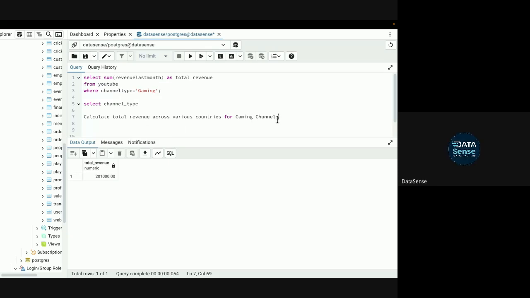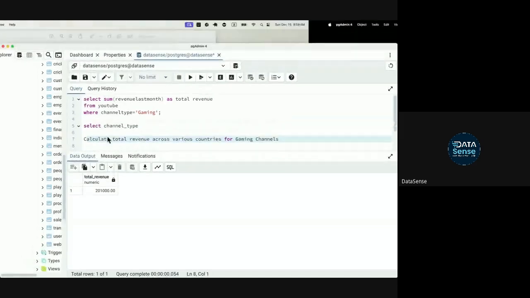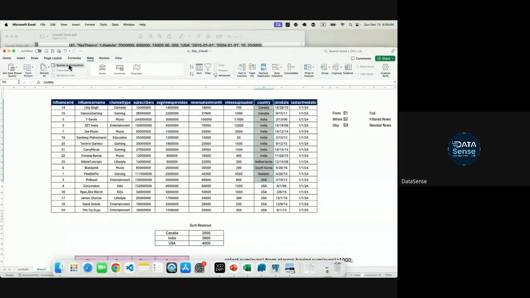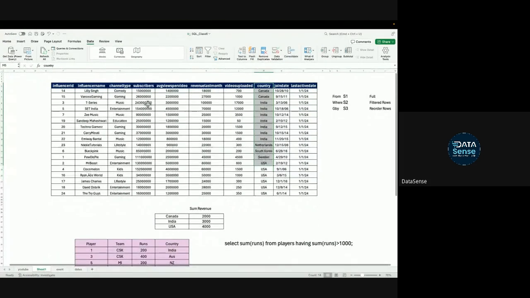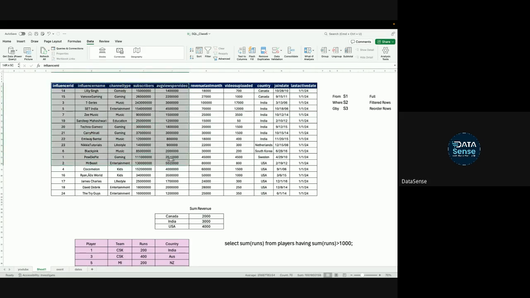So the query for this part: calculate total revenue across countries for gaming channels. So what will we do? First of all, let me show you in the Excel. I need to find the sum of revenue across various countries for gaming channels. What is the filter here?